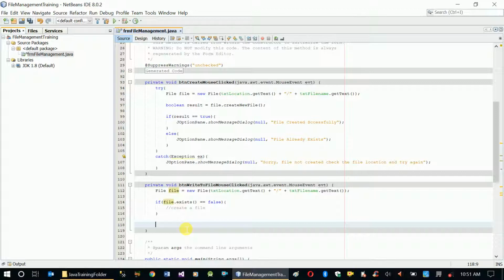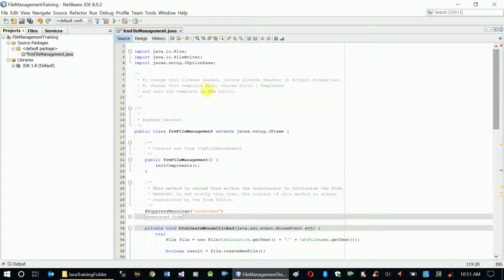Now we will create a FileWriter object. We have a FileWriter class in Java. As you can see, I have written F and W in capital letters, so that NetBeans will recognize it and provide me with a suggestion to import the java.io.FileWriter class, which is now imported here.